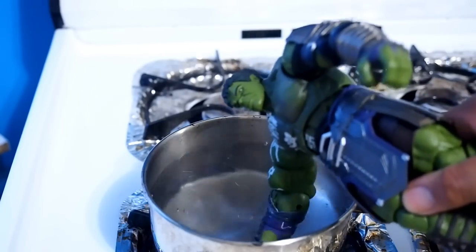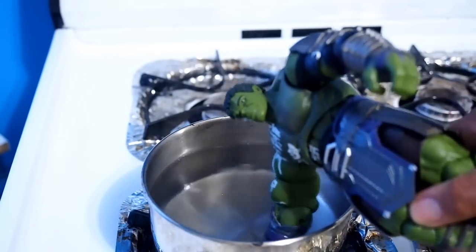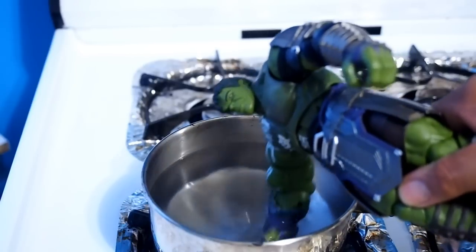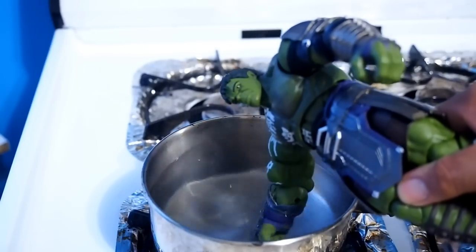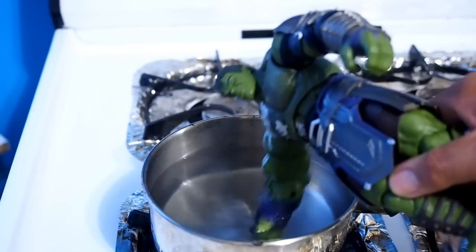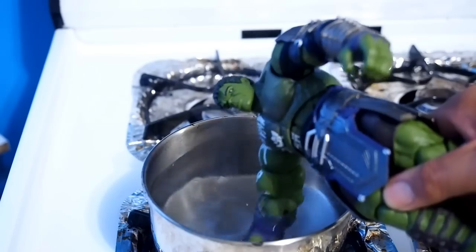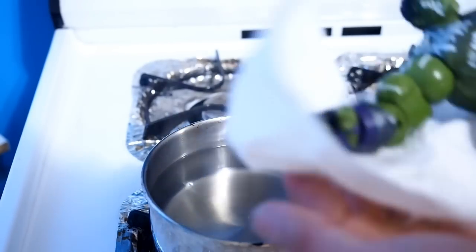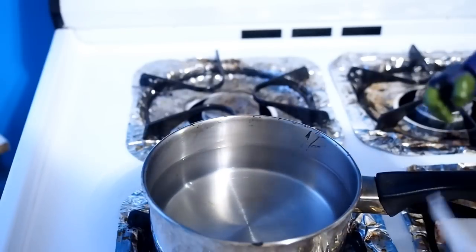It's not that bad. I like it a lot. But he's wearing all the Gladiator armor, so you could really use him for just so much sometimes. I do wish, like I said before, that you could take off all the armor. But there is some sculpted stuff on it. All right, that should be good. Actually, I don't know. We'll see. If it's not, you stick it in a little bit longer.